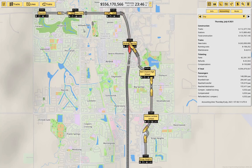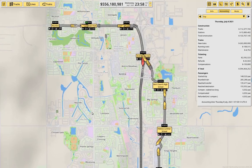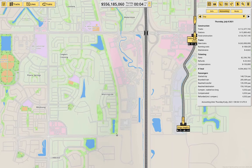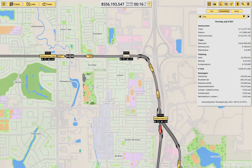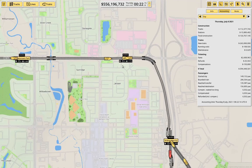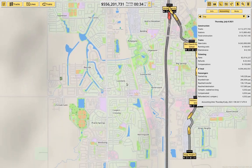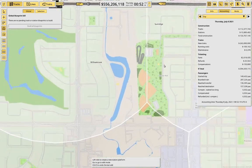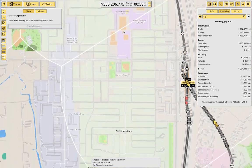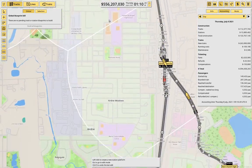Now, what we're going to ultimately end up doing, I think, is probably running a line up here. No, maybe we run it along here and into the downtown and connect up at the Jensen station here, right? I can put another platform alongside it, and then we can run it through the core of the city there. That's what I'm thinking. So I'm going to go in here. I'm going to see how much we can do that for. I could bring it out from here, but I'm not going to, I don't think.